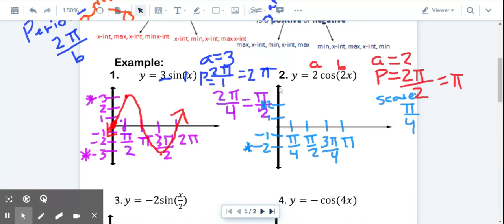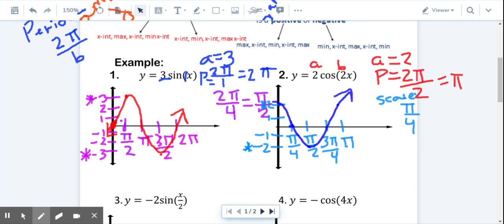So now we still start on the y-axis. And first we're going to do the maximum. So we're going to go up to this point. It's in a dark blue so you can see the points. So there's my max. Then we go to an x-intercept. And then our next point over is a minimum. And then our next point over is an x-intercept. And then our next point over is back to a maximum. Then you connect the dots, making a nice curve. You don't want it to be a V shape. We want it to be a curve.